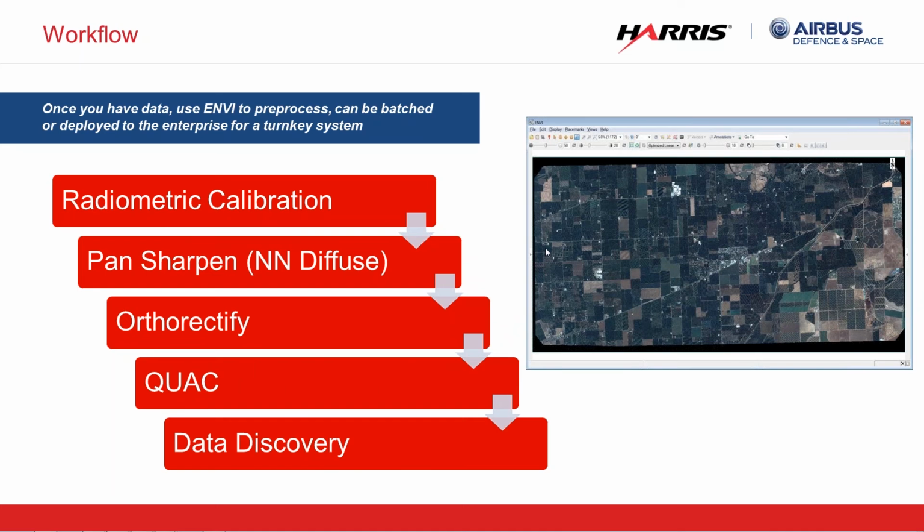And the data discovery piece is something you really should do at the start of your analysis process. And while that's not necessarily something to be automated, it's an important step. And once you find some information about your imagery, you don't necessarily have to repeat it for every data set because you know the best way to go forward.